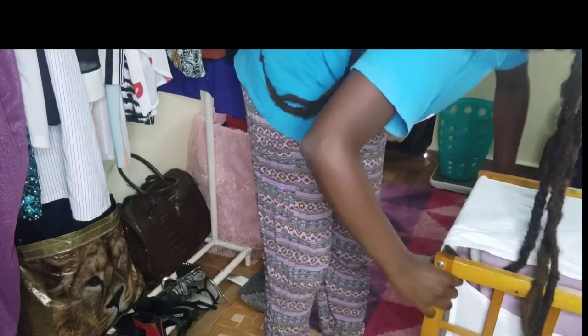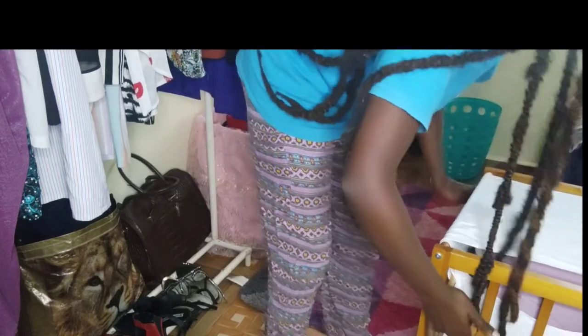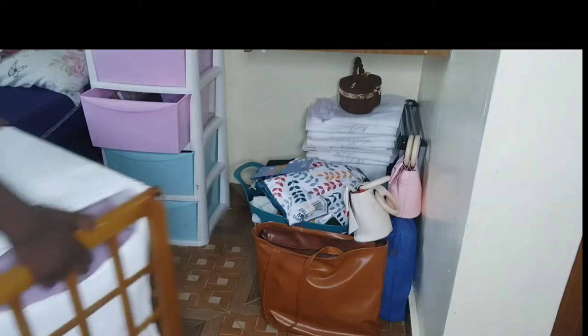So yeah, this usually goes here. If you guys know my house, you know this. At this point it comes there, so I put it there.